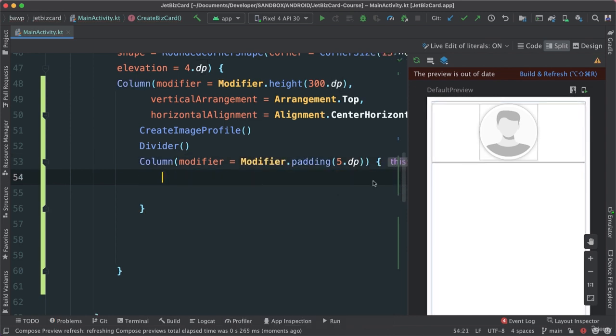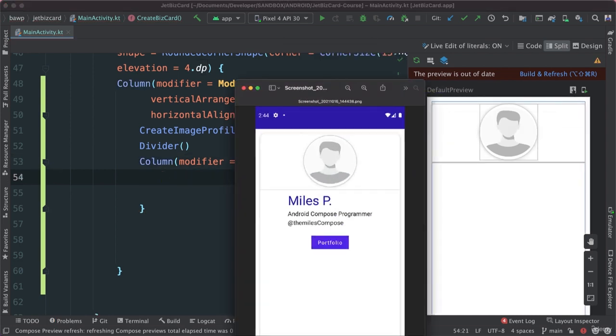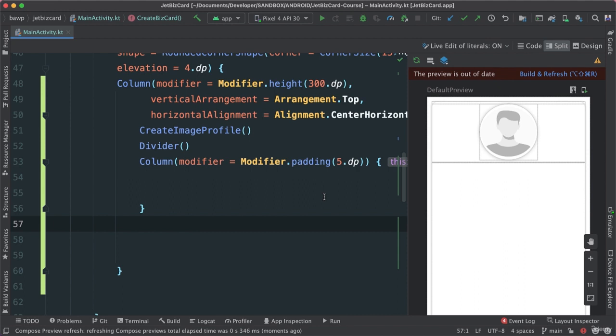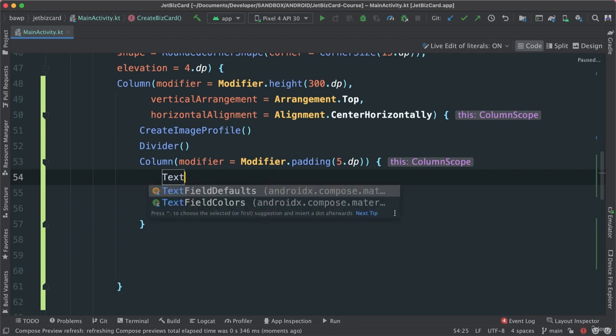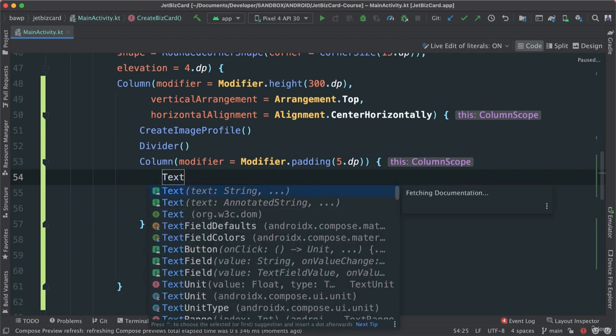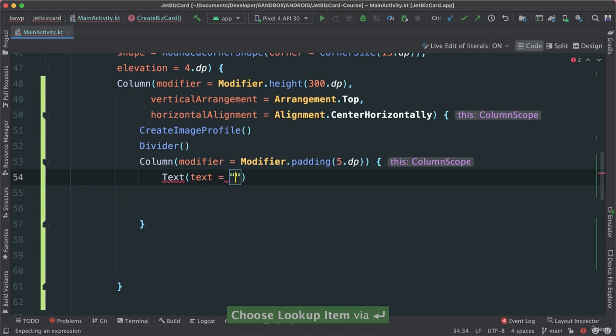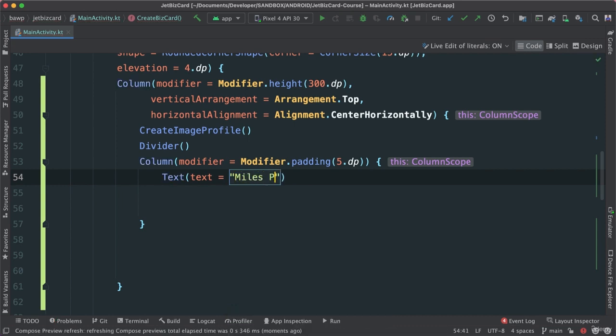All right, so now we're going to add the text, right? This text here that we see. Okay, let's go ahead and see. How can we accomplish that? Let's go just to code so we can see everything for now. Well, simply I'm going to say text like this, get the first option, and I'm going to pass something that say miles p as such.